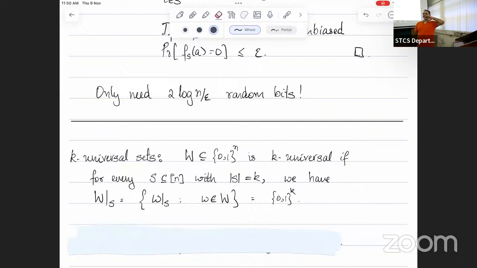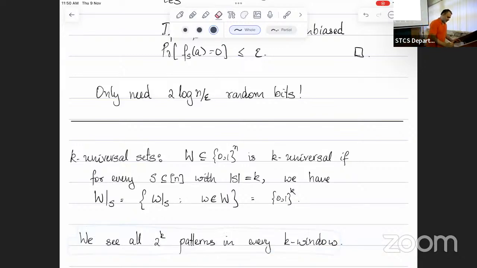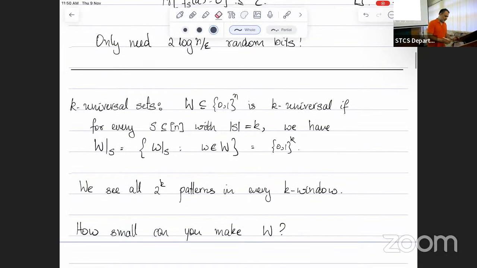Oh, it's just some independence. Yeah, exactly. If you use k-wise independence, of course this will be true. In fact, k-wise independence says something far stronger. It says that if you fix a window, the number of patterns you see of every k-length string is going to be equal. This one is not asking for that. It's just saying that I want every such pattern to show up. I'm not really keen on it being exactly the same. So certainly one thing that will work is that if you choose a k-wise independent distribution, that will definitely work.